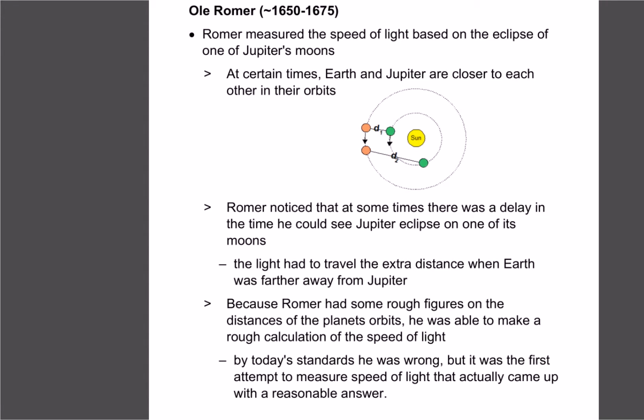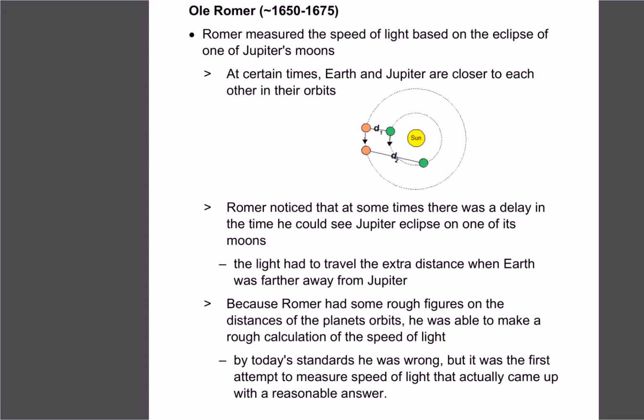Later on, so we're talking about 75 years or so later, astronomer Ole Romer from Holland, as he was checking out planets and moons and things like that, noticed that on certain days there was a delay when he would see Jupiter eclipse one of its moons. So at certain points of the year, let's suppose in July, he noticed that it was occurring at 1 o'clock, but then later on in the year, in January, it was happening at 1:30 or something like that.